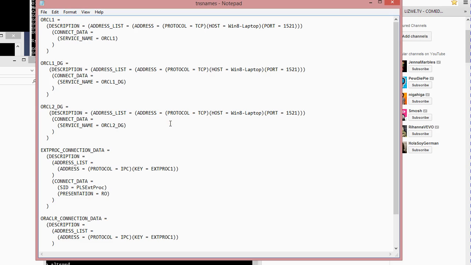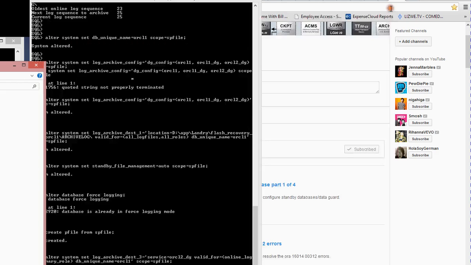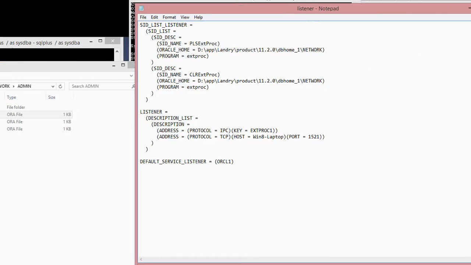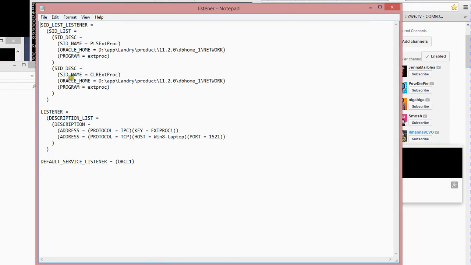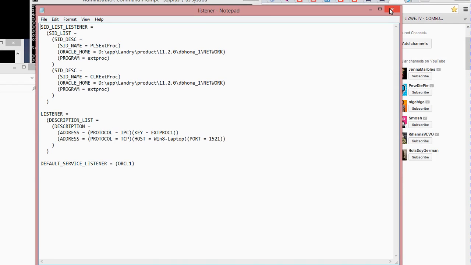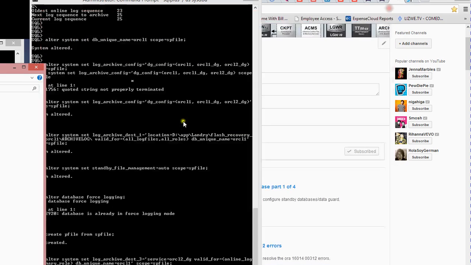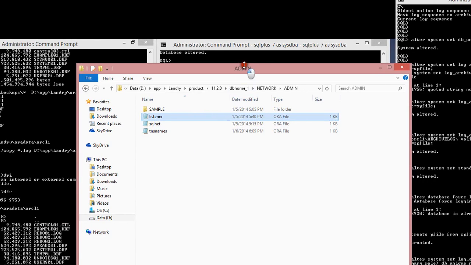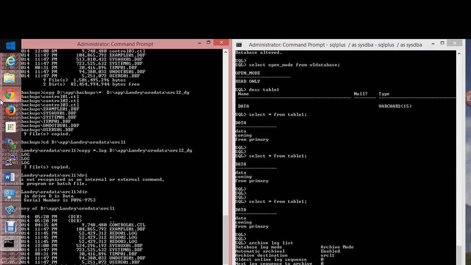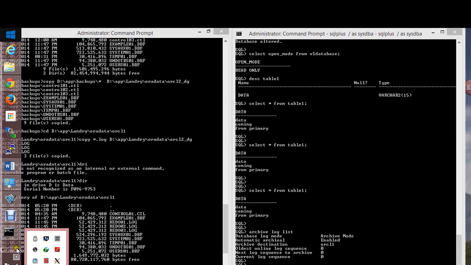I'm going to save this and close it. In terms of configuring your listener file, what I found is if you leave it alone, you're fine. There's nothing to be done in the listener file, but it's in the tnsnames.ora file where you have to make some changes.